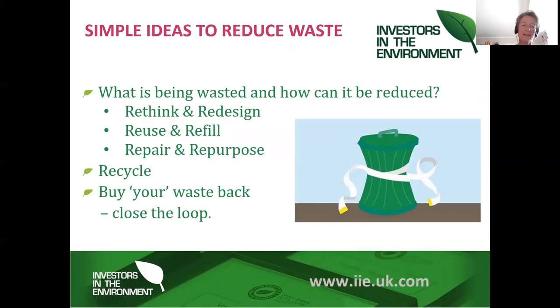So rethinking your processes. Is there a way that you can, for example, always set all your printers to duplex printing so that you reduce your paper waste? Is there an element of redesigning your production process so that you cut out waste? I was talking to a man who made banners the other day, and he said that the width of his material was 2 meters. So if he made banners that were 2 meters high or 1 meter high, there was much less waste than if he made something that was 1 meter 75. So simple things like that. I know what I would be encouraging customers to order if that was me.